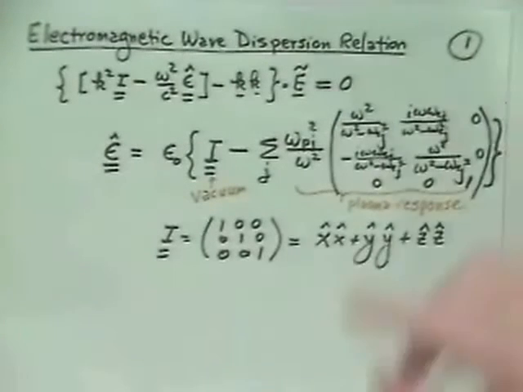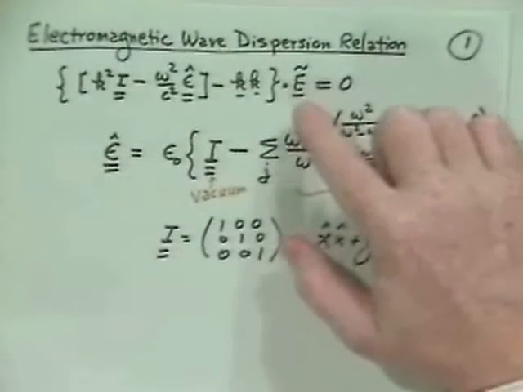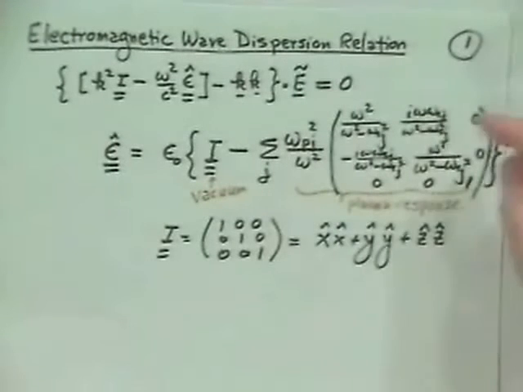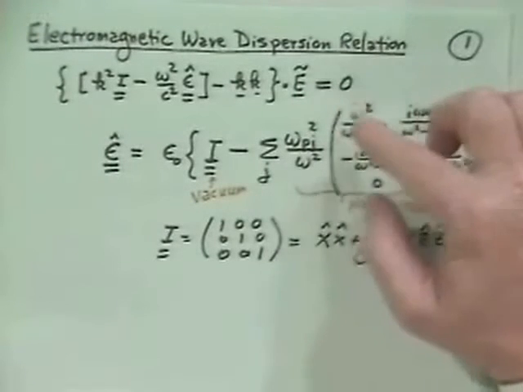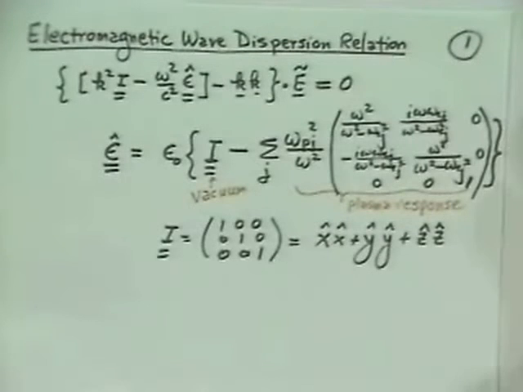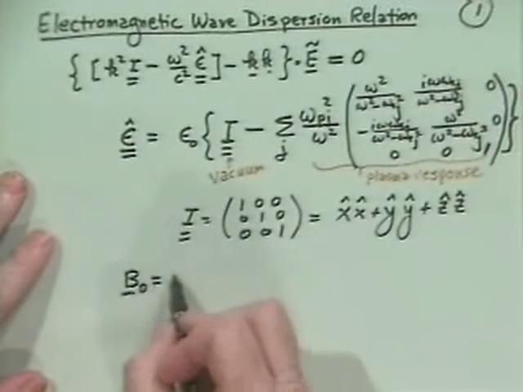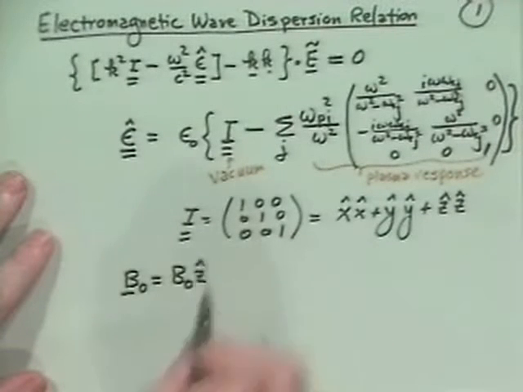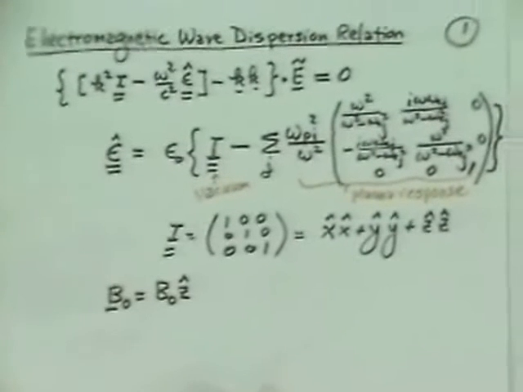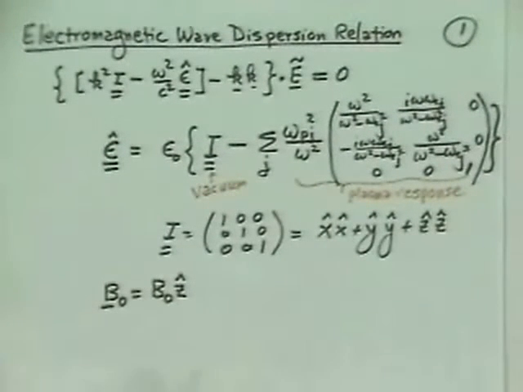Now, the way we choose some particular limits is that, in general, this says for any arbitrary direction of electric field, magnetic field, and k-vector. And so the way we choose some limiting cases is to choose some particular directions, you know, k in the same direction as B, or perpendicular to it, electric field in the same direction as B, or whatever. And also, by convention, perhaps I should remind you that our magnetic field is always in the z-direction. That's an implicit thing as we go along.